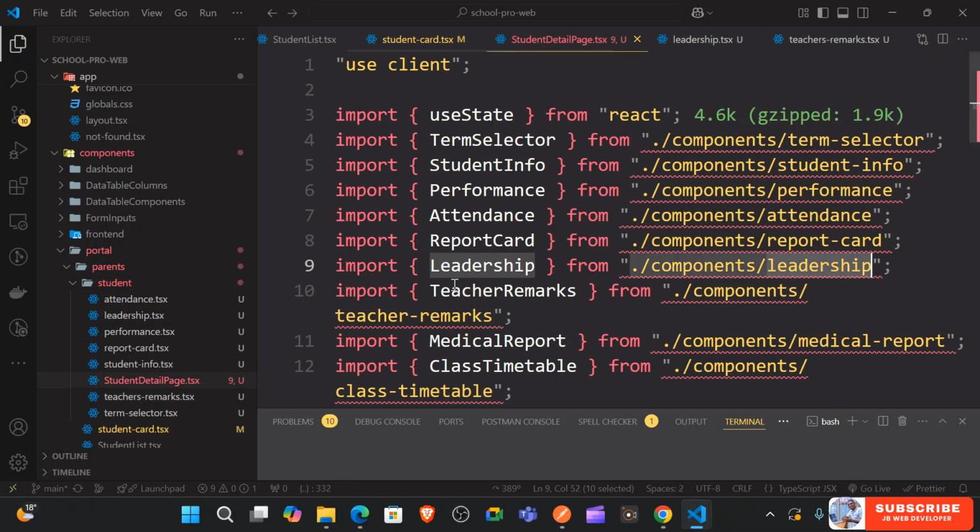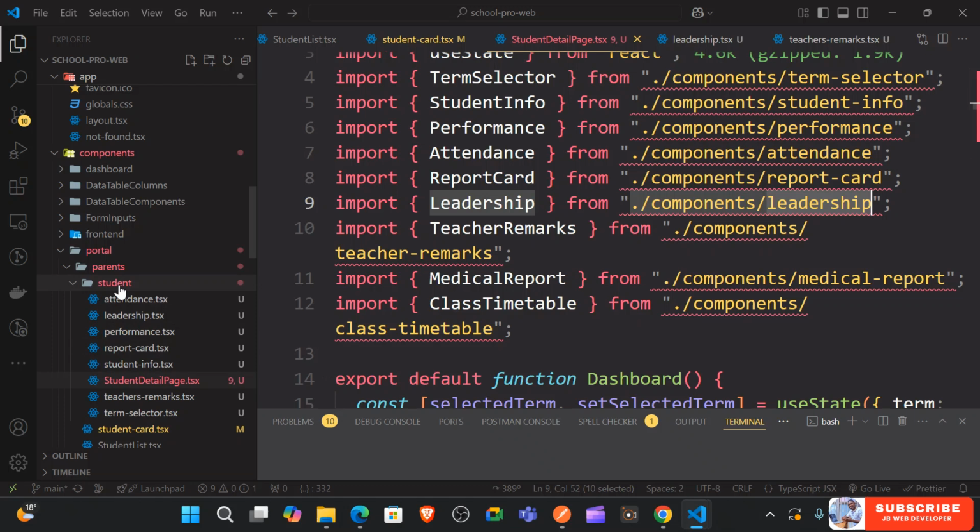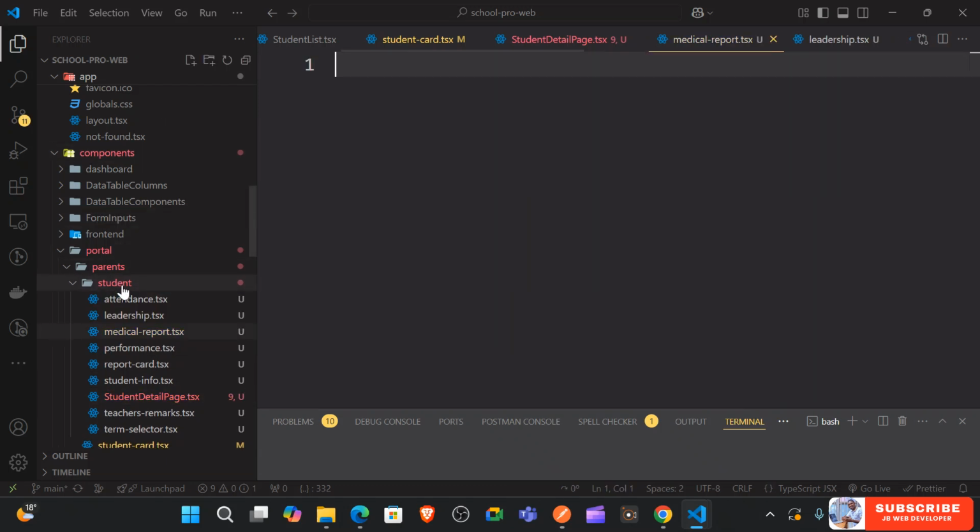I believe it is teacher's remarks. Then we have the medical report and the class timetable. So we have medical report.tsx, and then timetable.tsx.